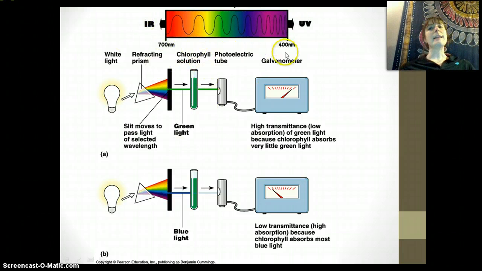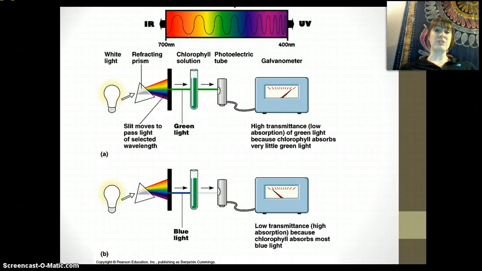So if we remember, light is on the electromagnetic spectrum. We've got infrared over on this direction, our visible light here, and ultraviolet light on this direction. Within our visible light, there are different wavelengths that represent different colors. Chlorophyll looks green to us because if we have green right here, the green light is going to hit that chlorophyll, bounce off, and go into our eyes. So it's not going to be absorbed by the chlorophyll itself. Versus if we had another color, like blue, blue is absorbed by that chlorophyll. This allows us to look at how different types of light can impact the growth and the ability to do photosynthesis in plants.